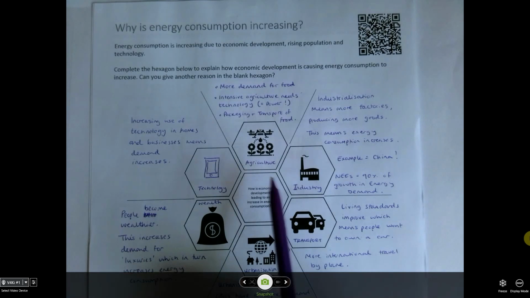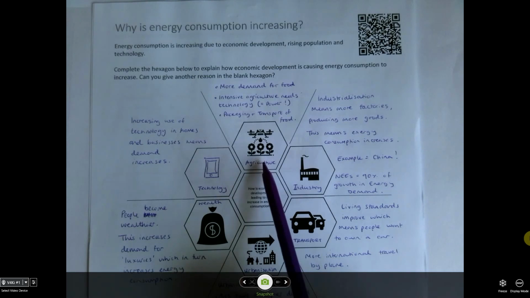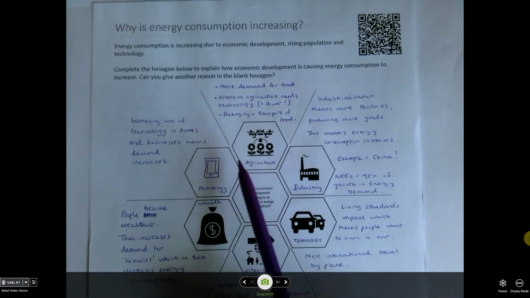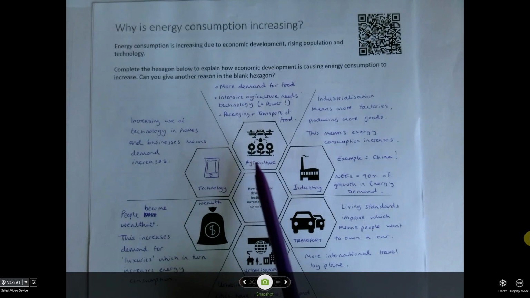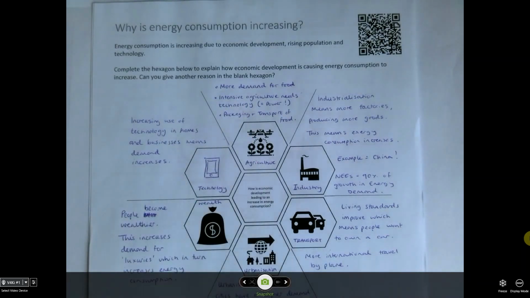The first image here is all to do with agriculture, and particularly maybe the technology that is involved within that agriculture. As our population has risen, there is an increasing demand for food. People want to eat more food, and simply because we've got more people, we need more food as well. The other thing that's happening is that agriculture is becoming what we would call more intensive. You might remember when we looked at the UK section of this topic, we looked at agribusiness. One of the examples we looked at might have been Thanet Earth, those greenhouses in Kent where they use a lot of technology, a lot of energy, a lot of inputs in order to grow that food.